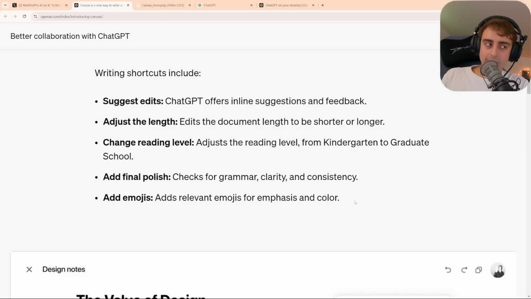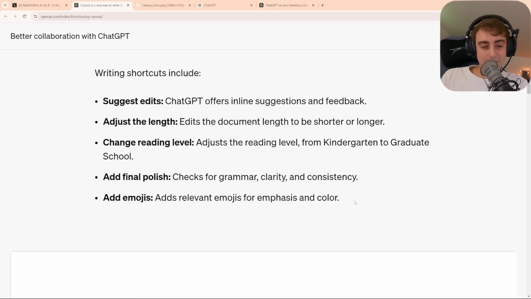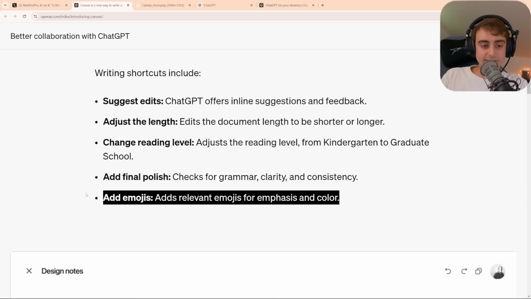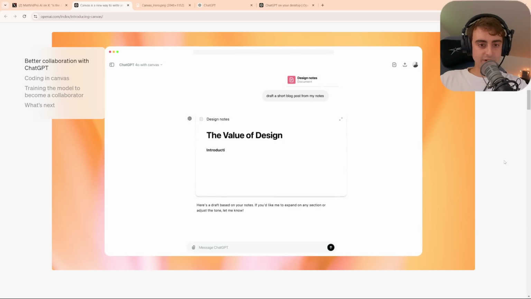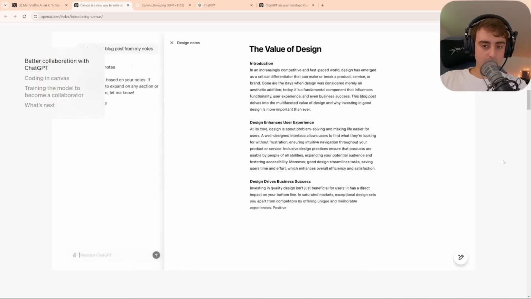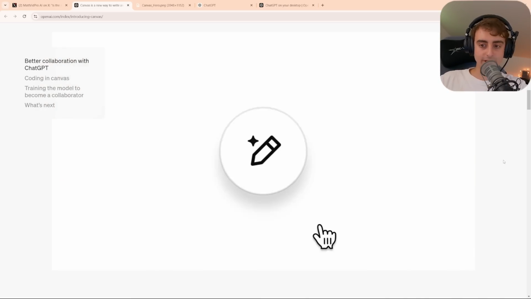Might be useful if you're making a lot of social media posts, something like that. If you do a lot of that kind of work with ChatGPT, I might use it a little bit, but that's in my mind kind of just an extra little gimmick. Here is a nice preview for you guys of this new interface and how it's going to look. And again, we're going to test it out in today's video.